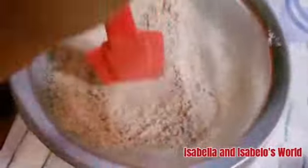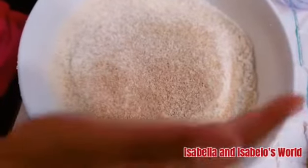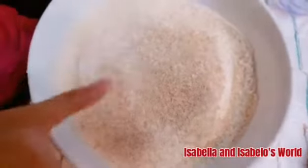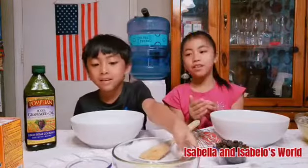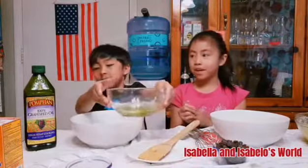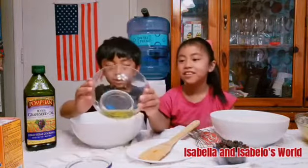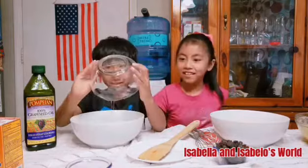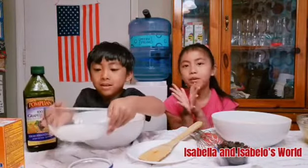Wait, almost done. Now we have these sifted dry ingredients. Set aside. Now the wet ingredients. First, put in 1/2 cup of grapeseed oil. Just put it in. Now 1/2 cup of any milk. We are using whole milk.